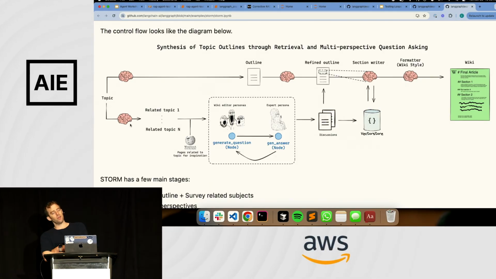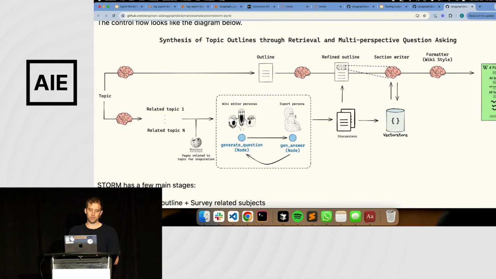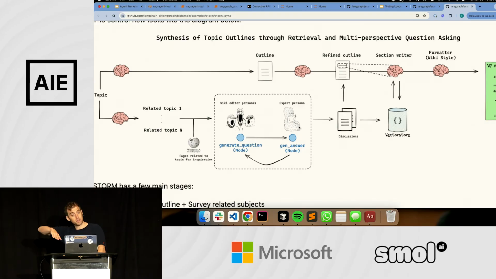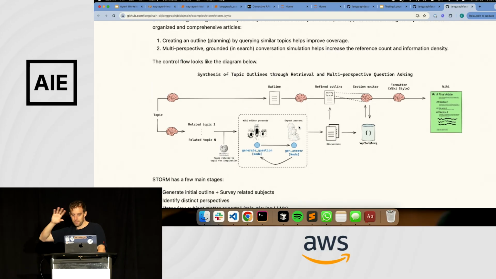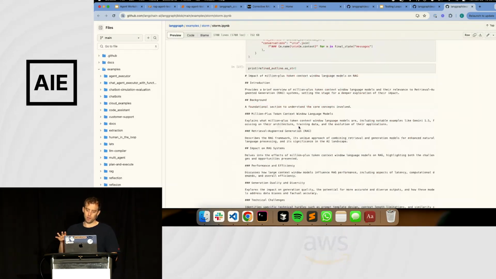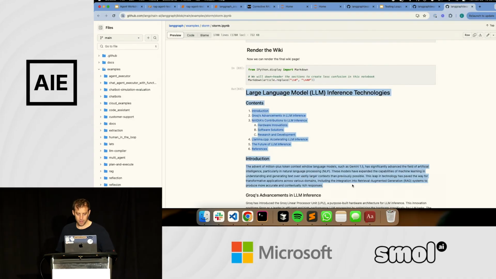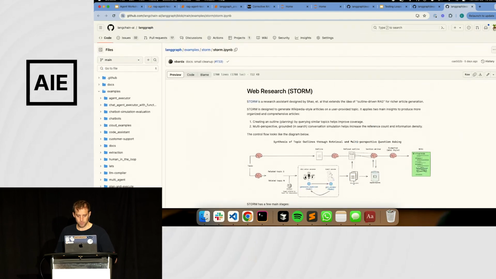It was basically a multi-agent style setup in LangGraph, where, if I recall correctly, you give it a topic, and it initially generates related topics, and actually uses a multi-agent setup of editors and experts. The experts go and do web research. Don't worry too much about the details. The point is, it was an interesting paper on a flow for wiki article generation using LangGraph in a multi-step process. And the wikis are pretty good. At the bottom of the notebook, I have an example wiki, so you can see all the code here. That's the graph. And here's the final wiki that you get out. So it's pretty good. Have a look at that notebook.